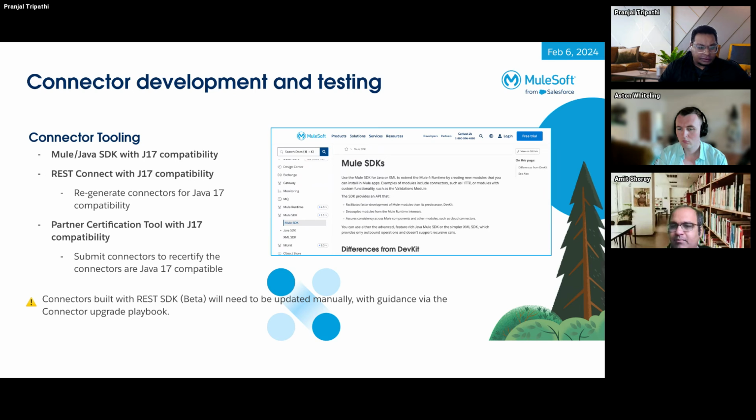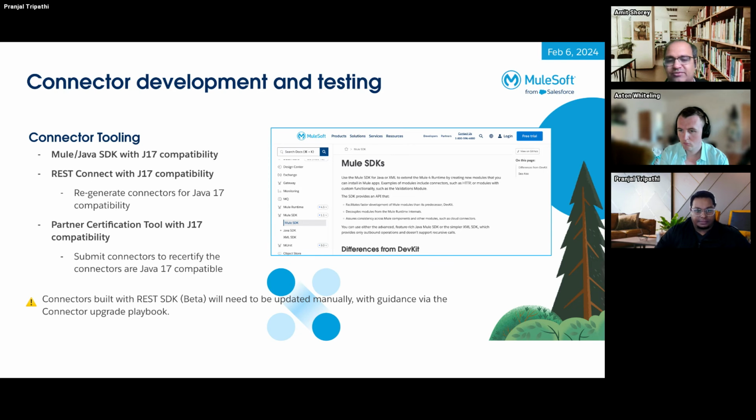I see a couple of questions, Amit, regarding the JSON logger connector and when we'll have the Java 17 compatibility. We can take it back, or actually we can have a look right away. But if it's not clear, we can take that back.